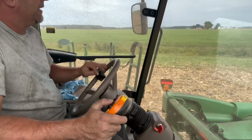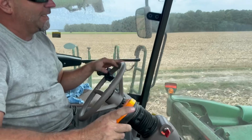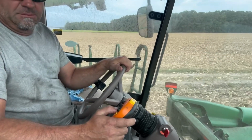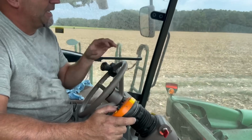And plus, we live right on the Atlantic Ocean. Right over there is the Atlantic Ocean. Not very far. And when them big storms come up, we can get hammered very easily. The only thing that shields us from a lot of them is North Carolina sticks out. That kind of takes the brunt of the storms from us, and then we'll get the aftermath of it. But we have been hit directly, and I have seen 300 bushel corn laying flat that was beautiful as hell. And we only managed to get half of that up off the ground. So I'd rather get all my corn that has a little bit of moisture than get half of it laying on the ground and you lose half. That's not what I want.